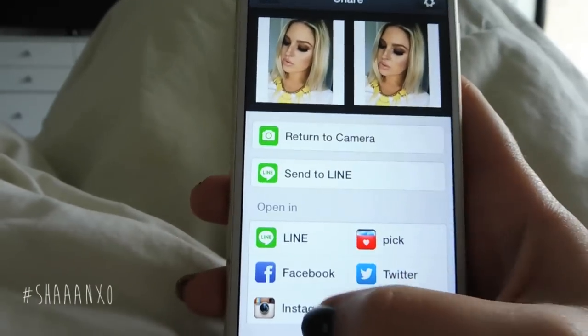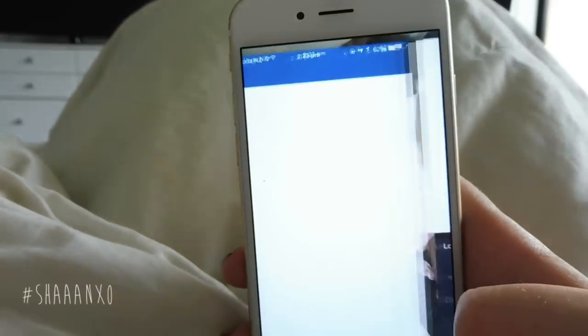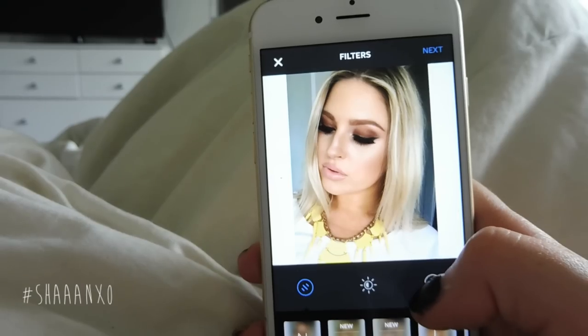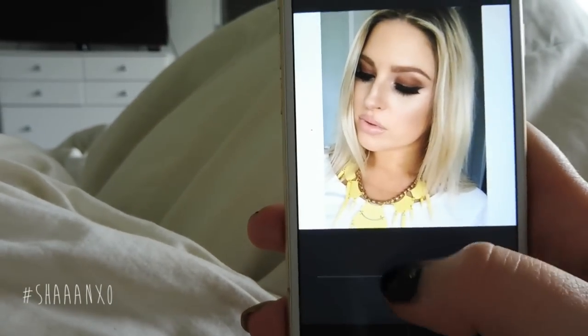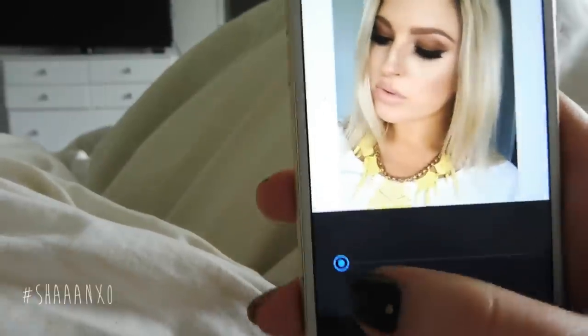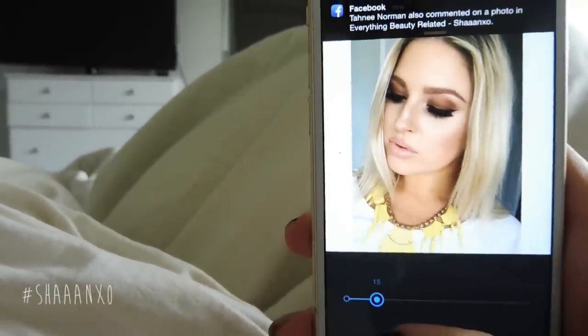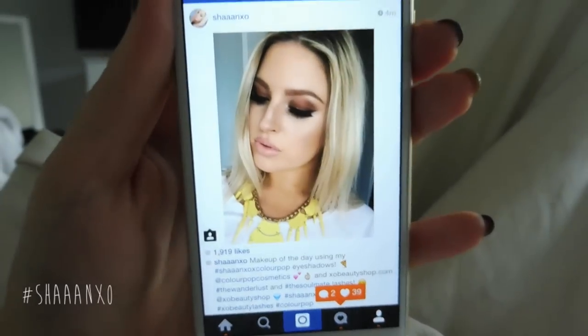And then you can send it to Instagram. And that is all I do. Sometimes I'll play with it a bit more in Instagram. I really like these little things you can do, but I don't really need to do anything. Sometimes I sharpen it a little bit more because I really like to find photos. Hey, Tani. So that is my pic done.